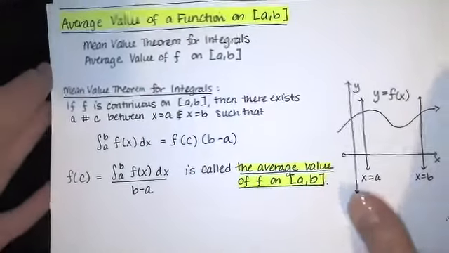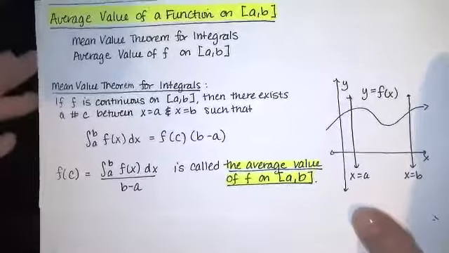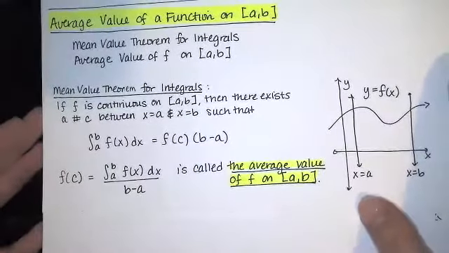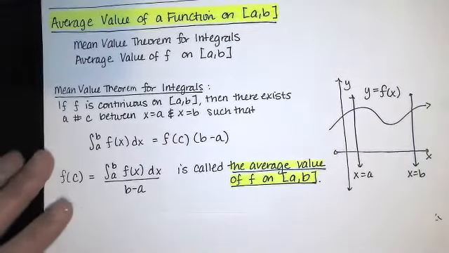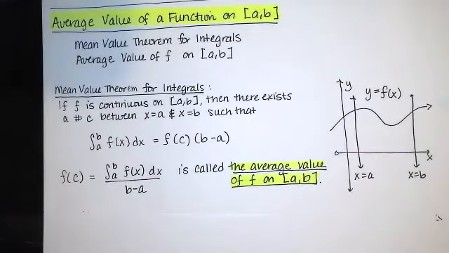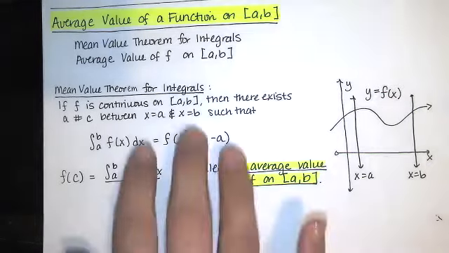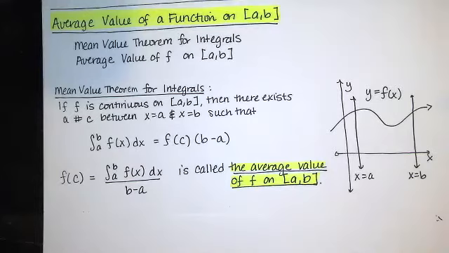This video is about finding the average value of a function on the closed interval from a to b. I will state the mean value theorem for integrals without proof, and then we'll define the average value of a function on the interval from a to b. So here's the mean value theorem for integrals.